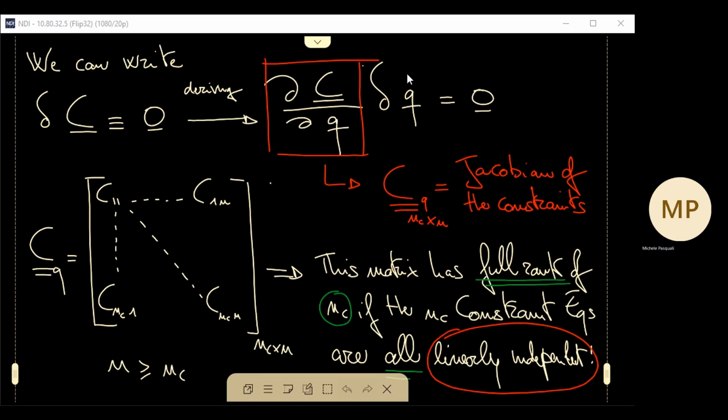Okay, so as you have seen, we have 11 relationships, but 12 generalized coordinates. And here, at this point, we have the important, to me, point of all this lecture. We have to choose which one we would like to have as an independent parameter. So the parameters between all of the 12 that we would like to set freely, so that all the rest come as a consequence through the enforcement of these constraints.